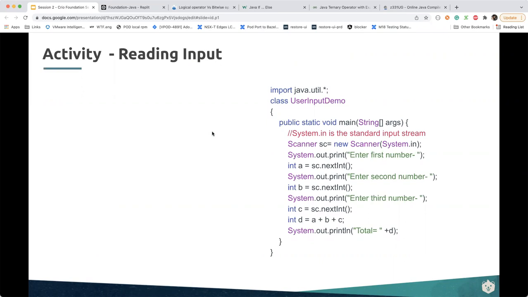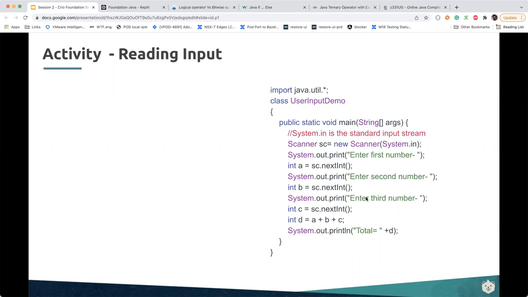So in that case, Java provides us with something known as Scanner. You can make use of Scanner to take input from the user, and after that you can print those values or do some computation. In this specific program, as part of this activity, we will try to make use of Scanner. The syntax you can see here: Scanner sc = new Scanner(System.in). So this will be your syntax.